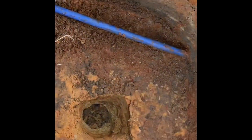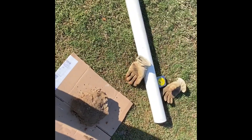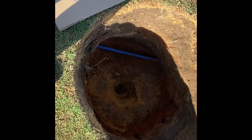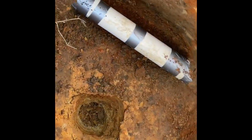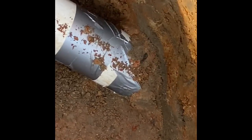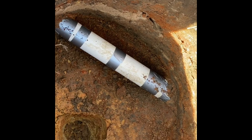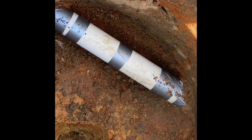We got the pex line exposed and I'm going to wrap it in some PVC — cut it in half, set it around the pex pipe, duct tape it together, and it will meet code. I've got three-inch PVC pipe put around over the pex pipe, had to cut it in half, put it back together, duct taped it together, then packed dirt around both ends so the concrete wouldn't get up in the pipe. If we need to replace the pipe in the future, we'll just feed it through the sleeve.